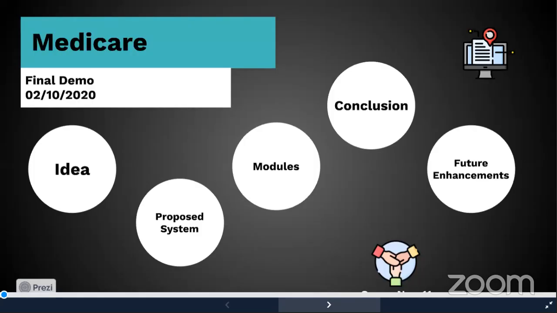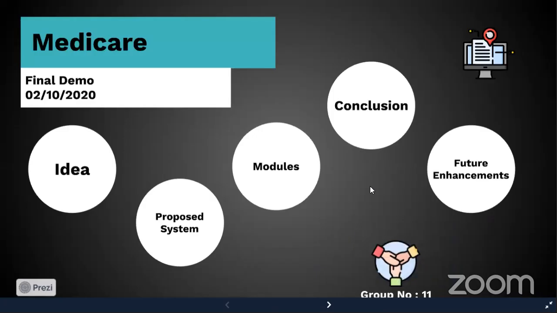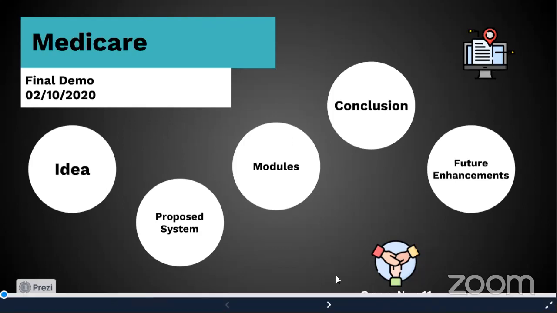Considering the current situation, the COVID-19 pandemic, this project will play an important role in real time for human beings, that is, the communication between patient and doctor through the online platform. We will go through the PPT in 2 to 3 minutes, so all of us can get an idea and brief explanation of our project.